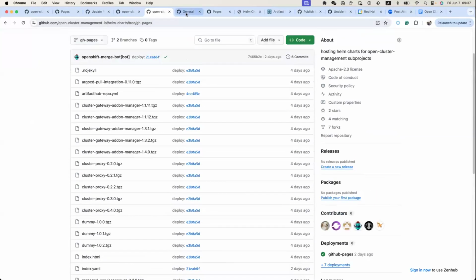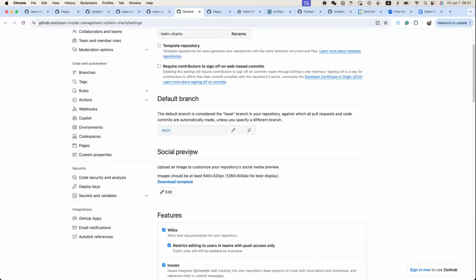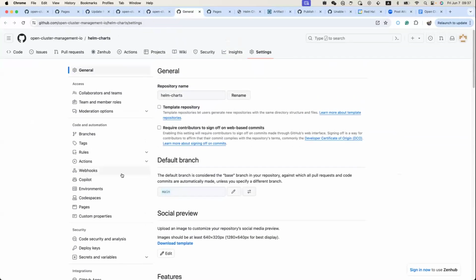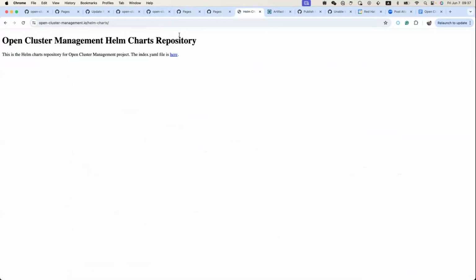We use GitHub Pages to store all these charts as a Helm chart service. It's configured here. After the service is running, when we access this URL, we can get the chart.